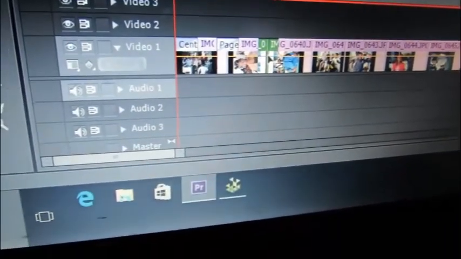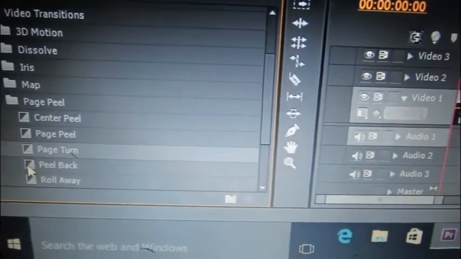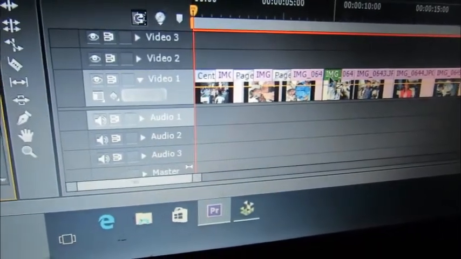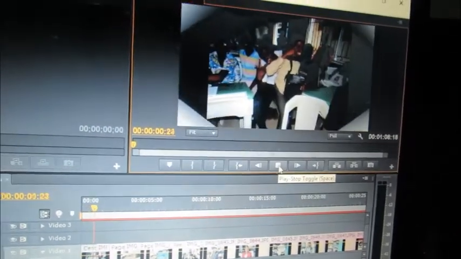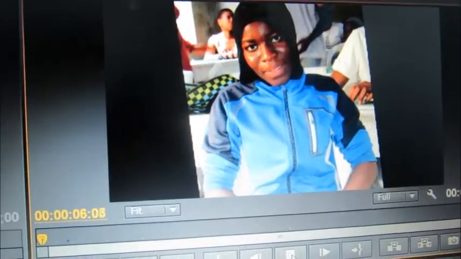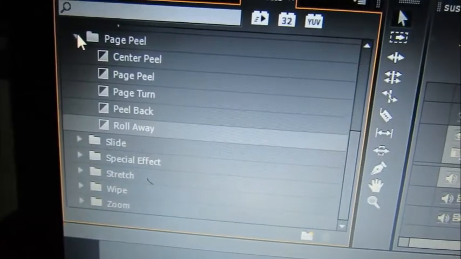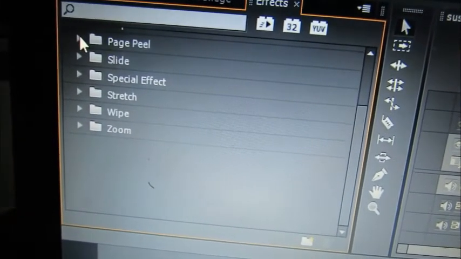I place it at the edges of the picture. Upload the picture. You can see the way the effect is affecting the pictures. Then I go back to the page view and I close the folder.